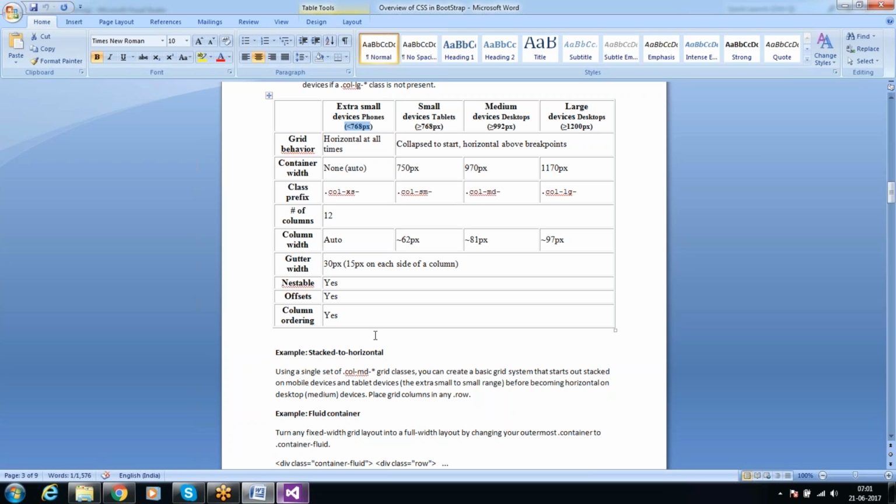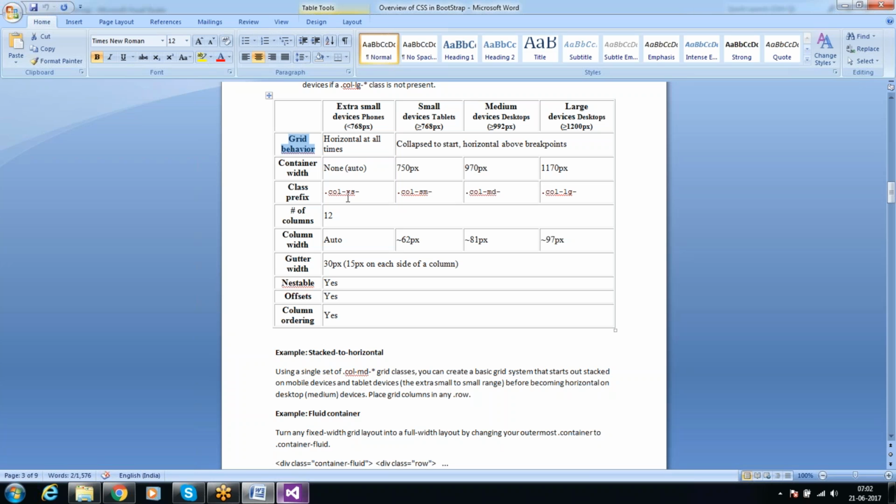Okay. So here these are the different things we want to know: how the grid behaves for this device and other devices. Grid behavior means that whenever we are using a grid for extra small devices, our structure will always be in a horizontal direction. So if you want to take 12 columns for extra small devices, we usually can't accommodate all 12 columns in a phone, right?